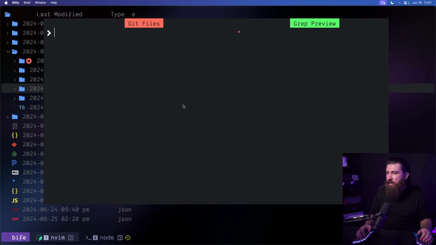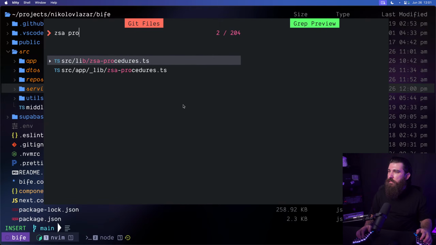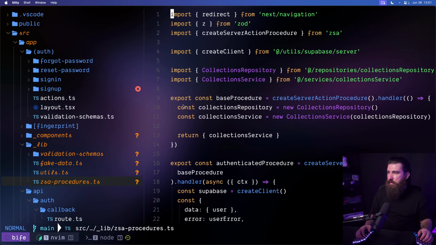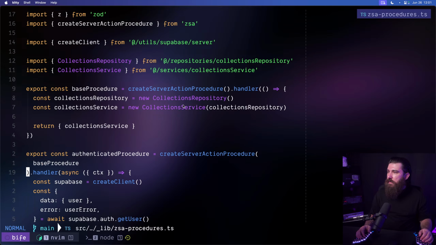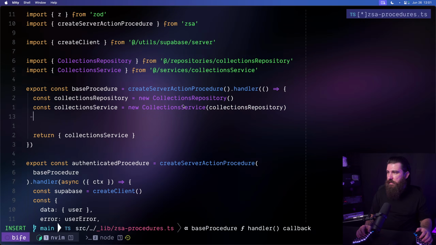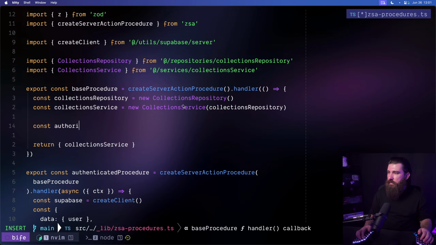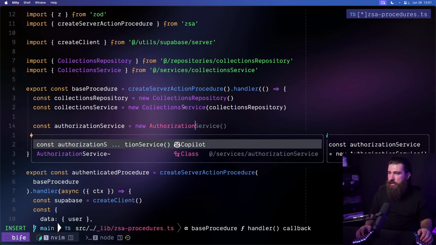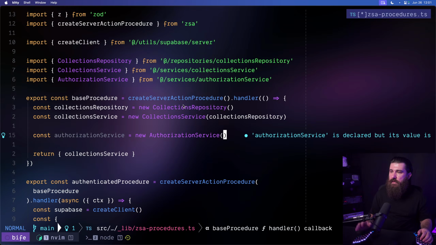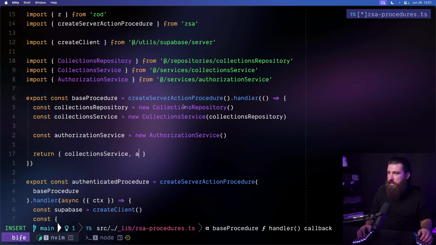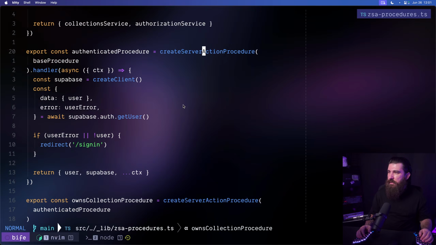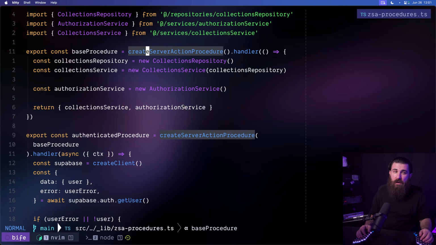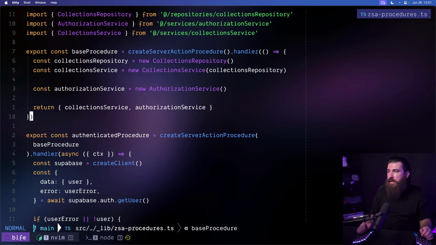Yeah, it doesn't exist. ZSA procedures is in underscore app.lib. Here's the collection repository and service. We also want to do the authorization service, now equals new authorization service. That one doesn't accept any argument, so we'll just pass authorization service here. The authenticated procedure is gonna pass it on, but we're not gonna base our sign-in with that. We're just gonna base it with the base procedure.